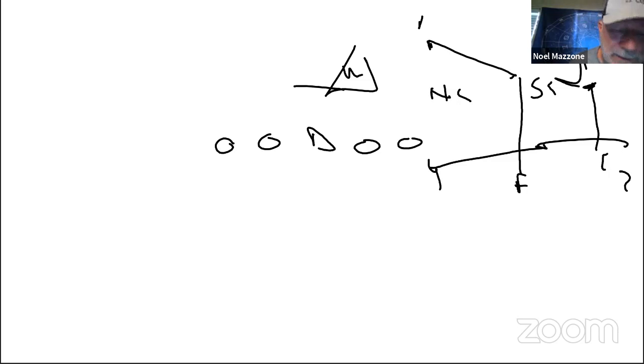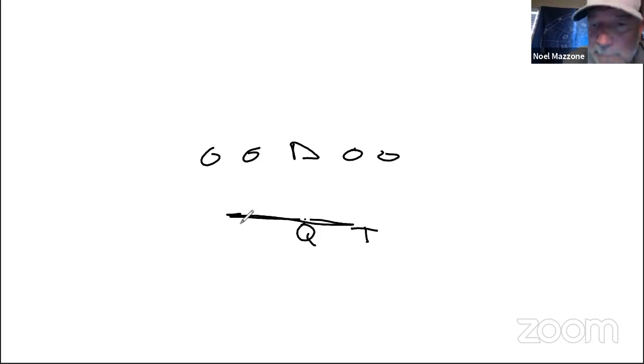So the RPOs aren't just the same every week. The RPOs that we pull are based on the high percentage of coverages we're going to get in different looks. Okay. Last thing on that is that if they're a big man team, don't be afraid to change. If I'm going to run Omaha against a big man team, I'm probably going to go into some sort of a bunch look.